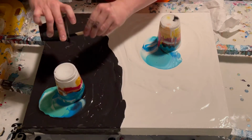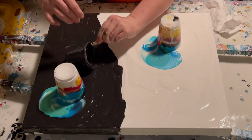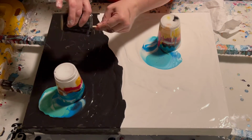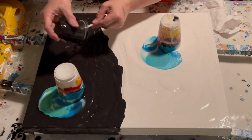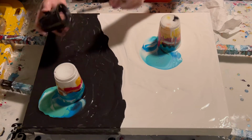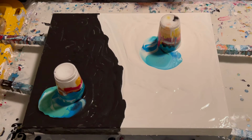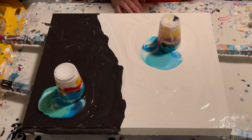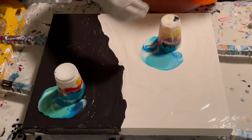I don't have much of the black left, but we'll just put down what we have. Whoa, I'm having a hard time holding on to it here. This is going to be fun to see what we end up with. Let it sit for just another second or two. I think I'm going to drag it just a little.